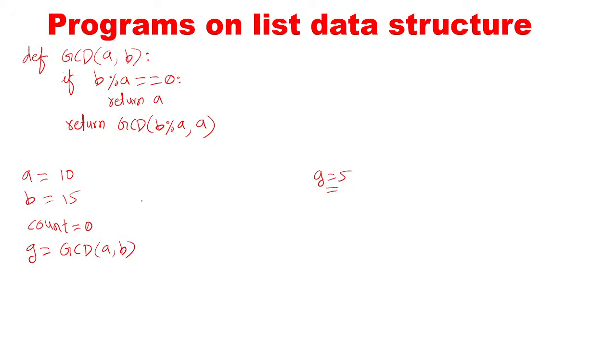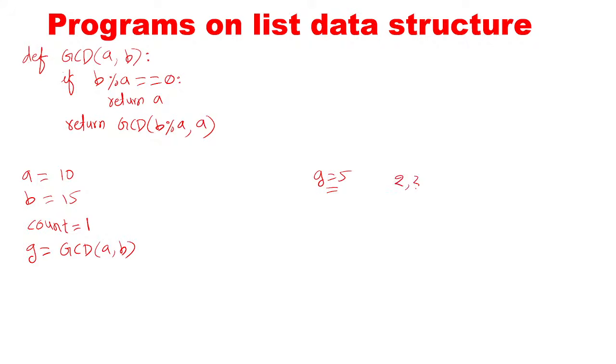Now you should initialize the count value to 1, because we already know that 1 divides both these numbers. One factor is already known to us. Then we need to calculate only how many remaining factors there are. That's why you should start counting from 1 onwards. So you take the count value as 1 initially. Now you start checking from 2 to 5.